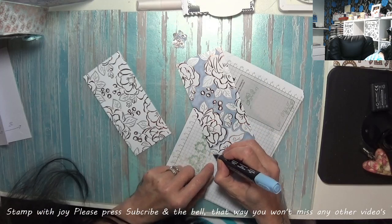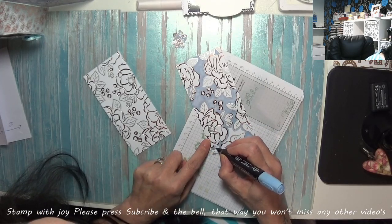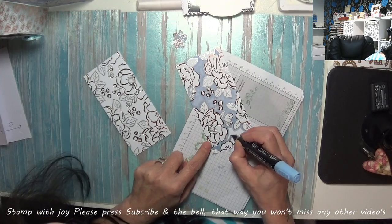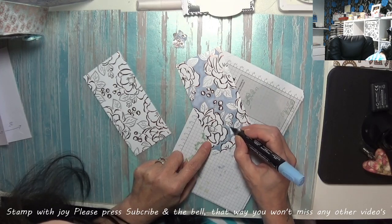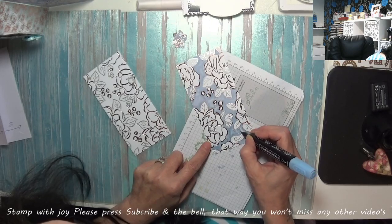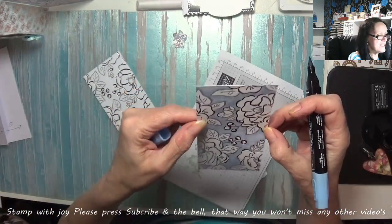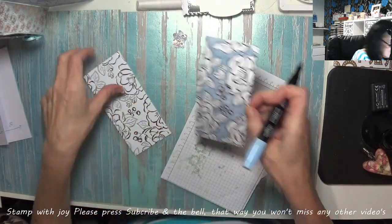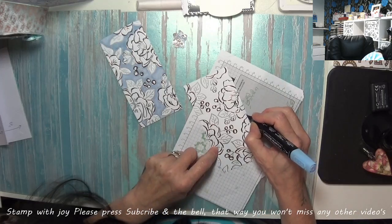There's so many ways you can use this paper, and it's all beautiful. You could do a whole sheet of it. That is absolutely gorgeous. Look at that. Just beautiful. Love it. And then we can do this piece now. Maybe I should have had one ready.